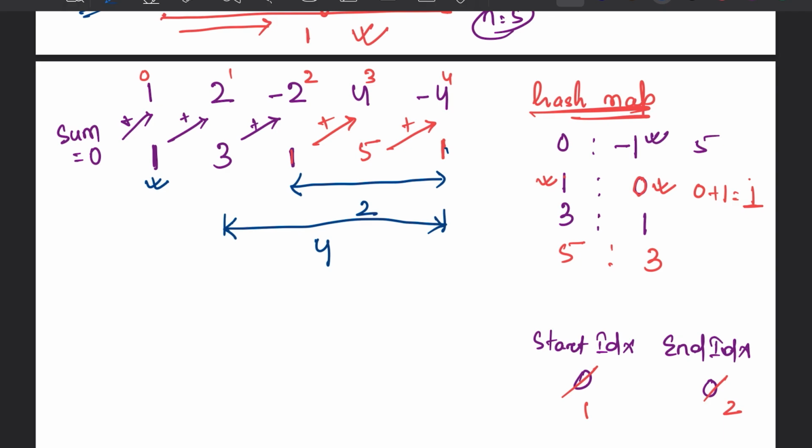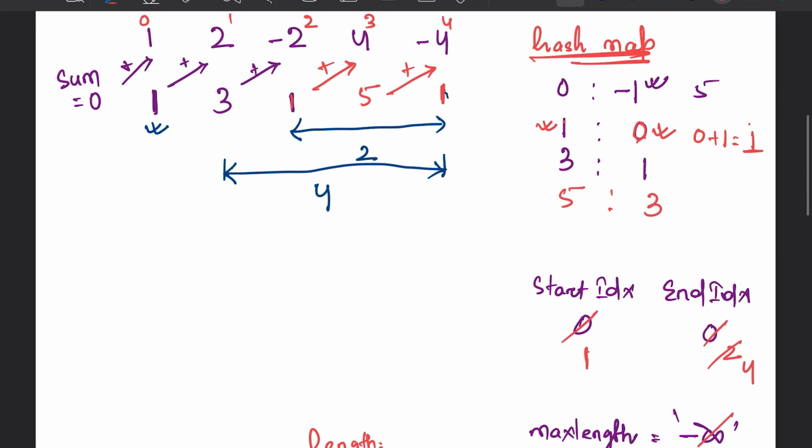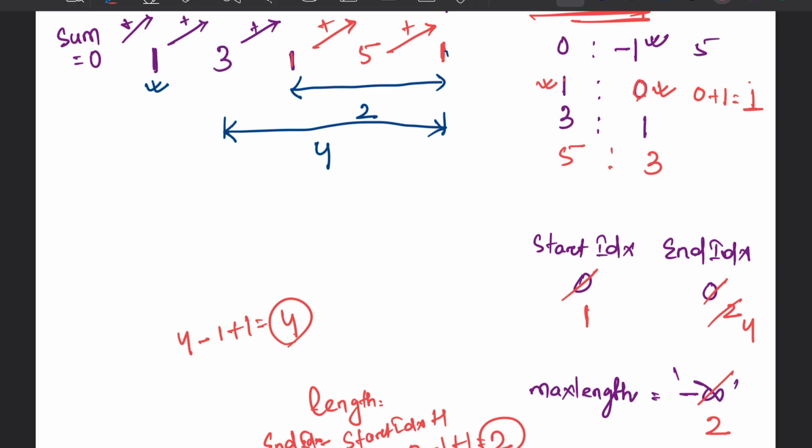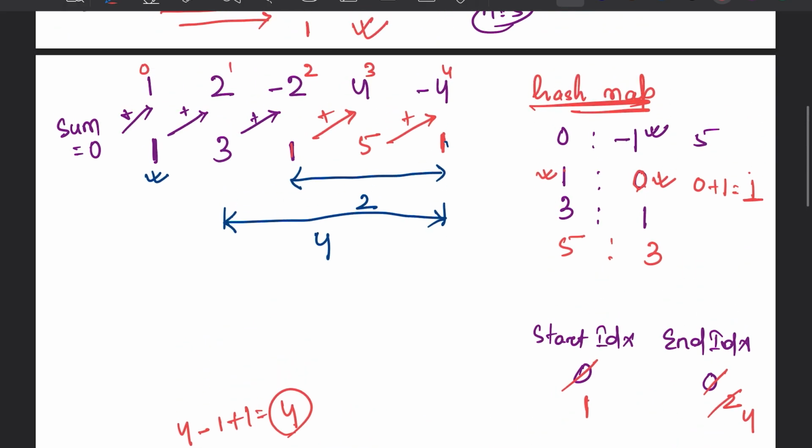Okay, so now here we found 1 again, right? So what we will do is we will follow the same. So here start index is 1, because our 1 is found at 0, 0 plus 1, 1. Now end index at 4, that is the updated index we found. Now we'll find the length, which will be 4 minus 1 plus 1, which is 4 again. So 4 is definitely greater than the max length 2, so we'll update this to 4. So we have a max length 4, array ended, right?